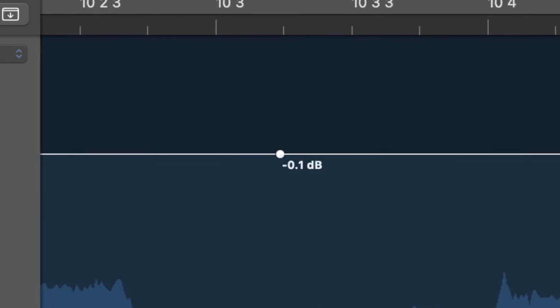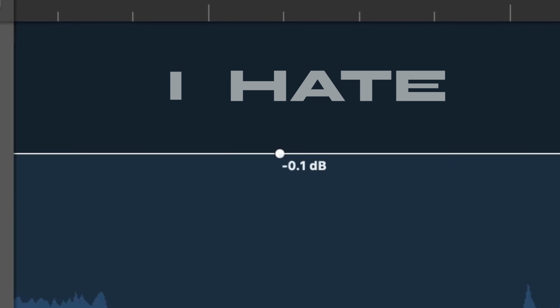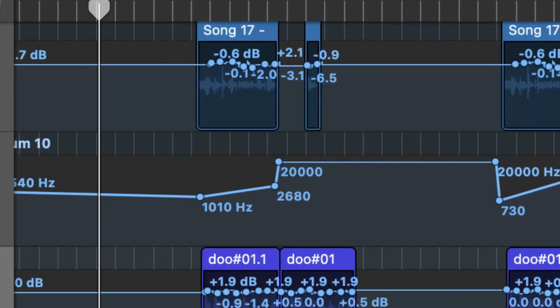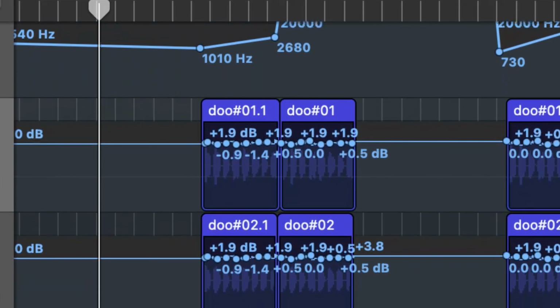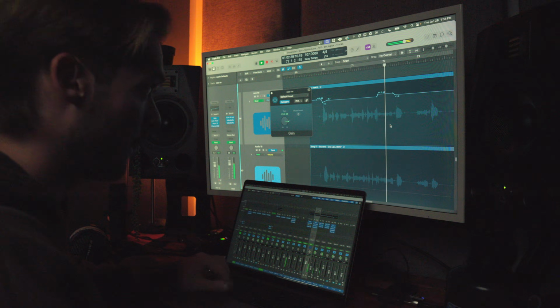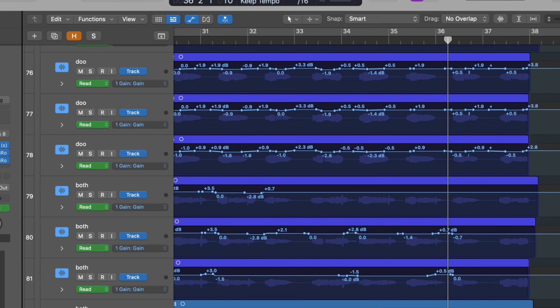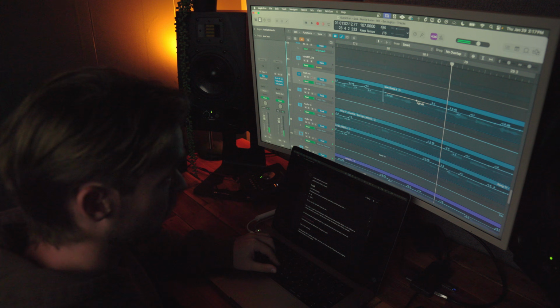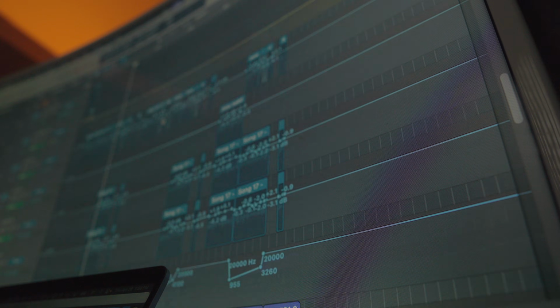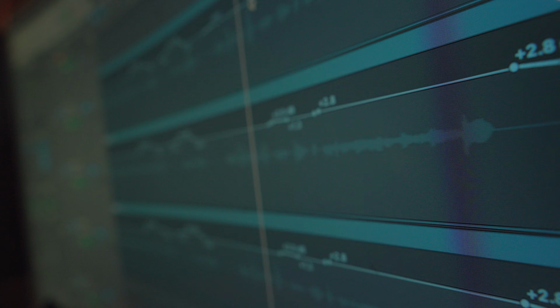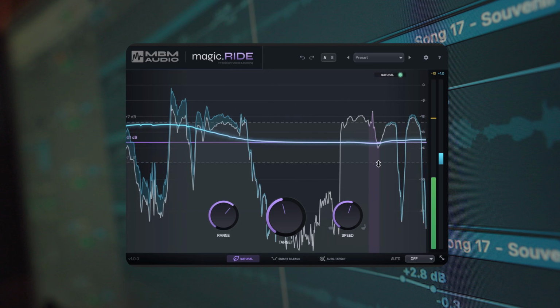You see this little dot right here? I hate this dot. It's a part of vocal automation, aka the thing that lets you hear every syllable clearly in a mix. It's essential for modern upfront vocals, but to get it right, you have to draw hundreds of these things manually. And I'm sick of it. So instead of spending hours drawing these dots over again, I decided to build an entire plugin to do it for me. And it worked out so much better than I thought it could.